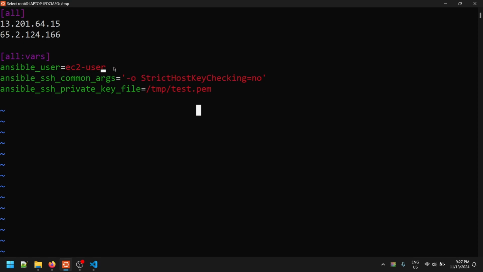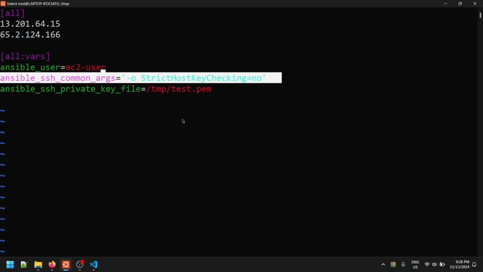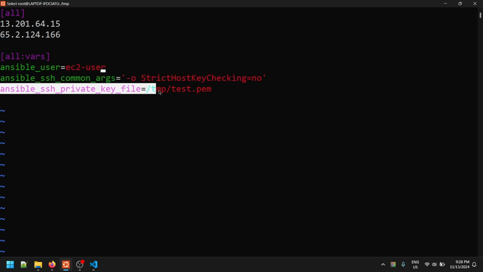I have disabled the SSH host key checking, as well as provided the vars. Basically, this is the parent-child relationship that we have created inside this Ansible inventory file. In this inventory file I have used ec2-user as the Ansible user, the common argument to disable host key checking, and also provided the private key to authenticate.